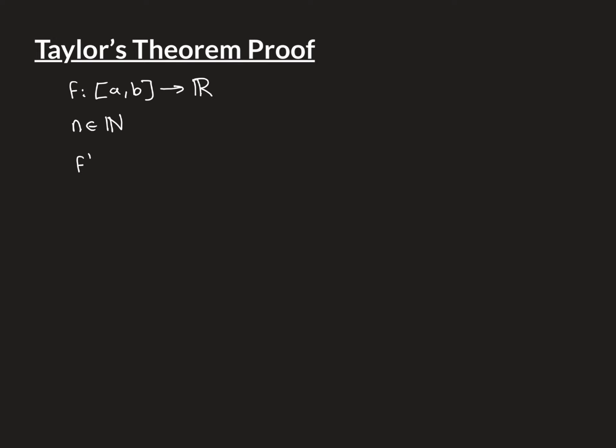So we're going to demand that the first derivative, the second derivative, all the way up to the nth derivative, exist on the closed interval, and they're going to need to be continuous on the closed interval from a to b. In order for us to be able to apply Taylor's theorem, this is one of the criteria that needs to be true. So let's just have a look at this in a little bit more detail.